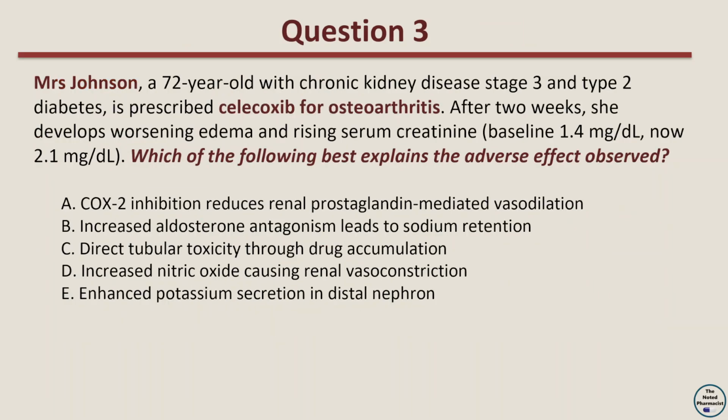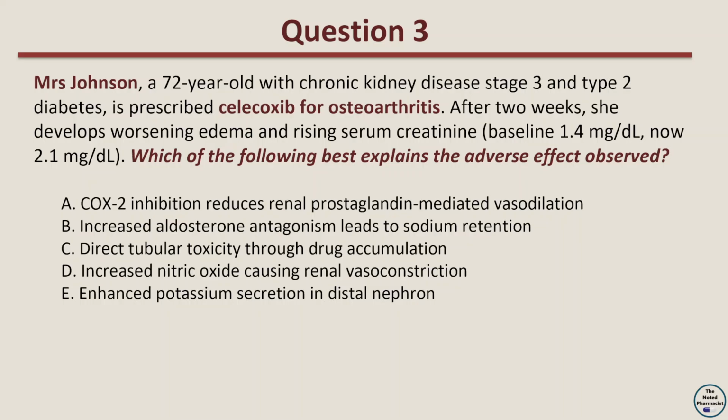Question 3. Mrs. Johnson, a 72-year-old with chronic kidney disease stage 3 and type 2 diabetes, is prescribed celecoxib for osteoarthritis. After 2 weeks, she develops worsening edema and rising serum creatinine, from a baseline of 1.4 mg per deciliter to 2.1 mg per deciliter. Which of the following best explains the adverse effect observed?